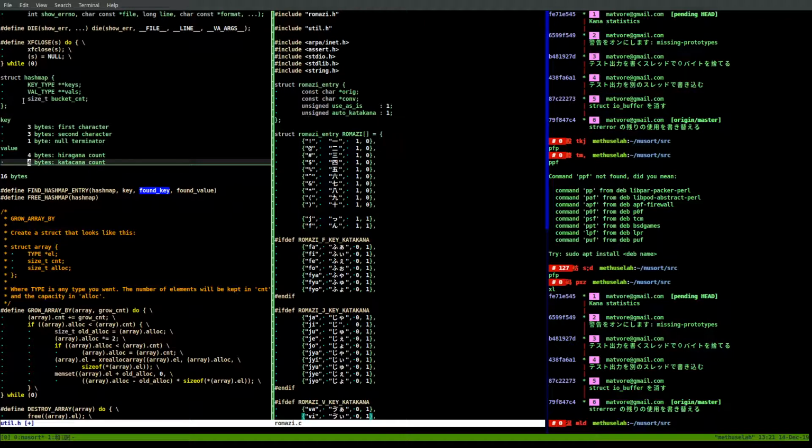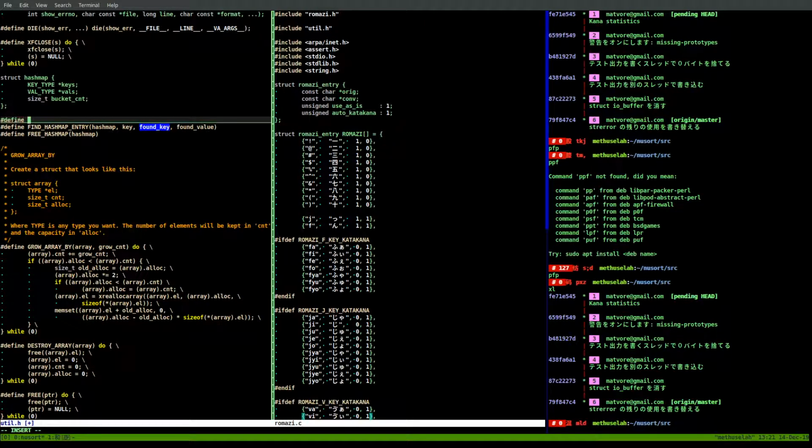And so I think this is going to make the API a whole lot simpler, right? Because find hashmap entry is just find and free, and that's all we need at this point. Find is going to say, if you want to insert it, you just put it here. I think we made that decision. So we can do init hashmap, and we have hashmap, and we give it a bucket count, right?